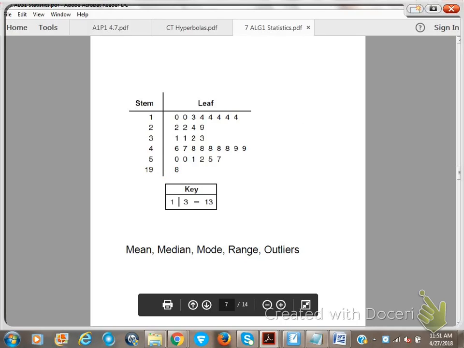So when they ask you for the mode, which one's happening the most? There's 2 here. Would you write that down as 4 and 8? No. How would you write it down? 48 and 14. There's 1, 2, 3, 4, 5, and 1, 2, 3, 4, 5. These 2 numbers occur the most in the entire stem and leaf plot.